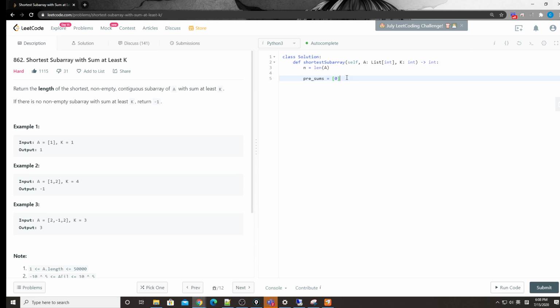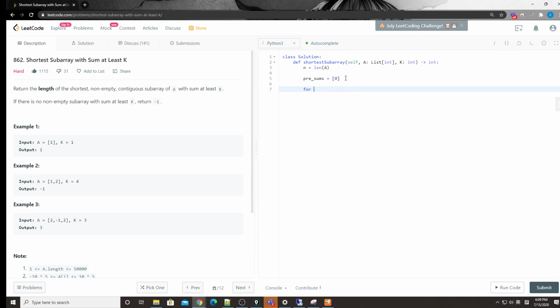And we'll try to use the pre-sum to calculate for the first element. That's why we'll have 0 as a base case. Yeah, let's keep it at 0.